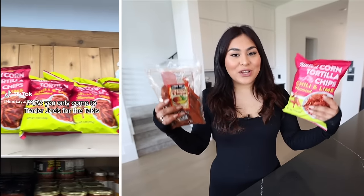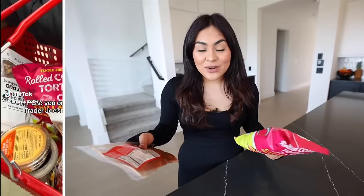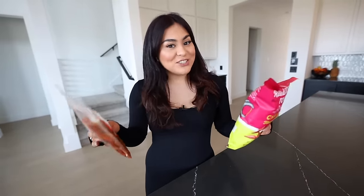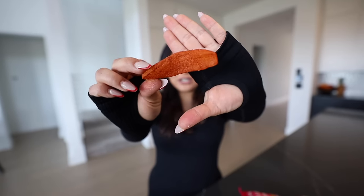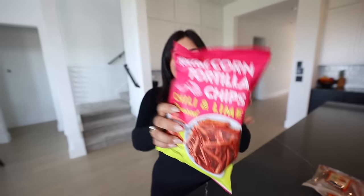Up next, we're going to be trying some of the most viral Trader Joe's snacks. Comment down below what is your favorite thing to get whenever you go to Trader Joe's. First we have chili spice mango slices — these look fire. Then we have these, which are supposed to be a Takis dupe: raw corn tortilla chips with chili and lime flavor. When I went to go buy these, there were only three bags left. A lady walked in and literally just had two of these bags in her hand — that lets me know these are going to be fire. Let's try the mango slices first. That's a thick mango slice, pretty evenly covered with the chili powder. It's good, but it's not what I expected — I can't really taste the mango flavor. I can definitely taste the chili because it's kind of spicy, but it's lacking mango flavor.